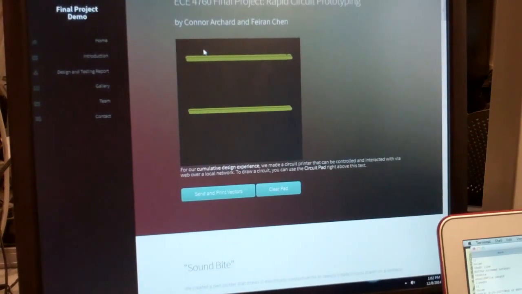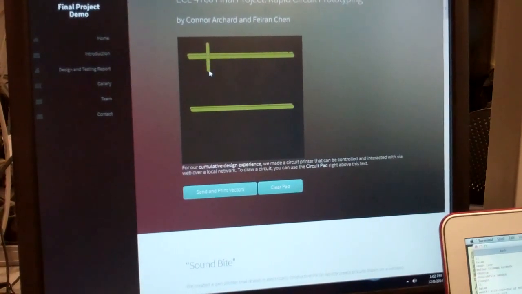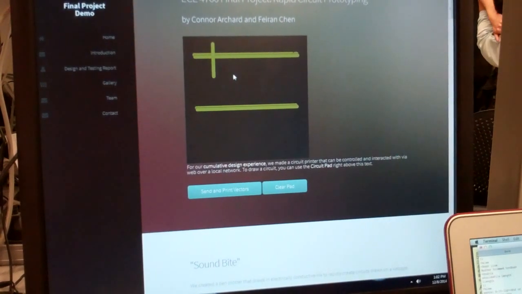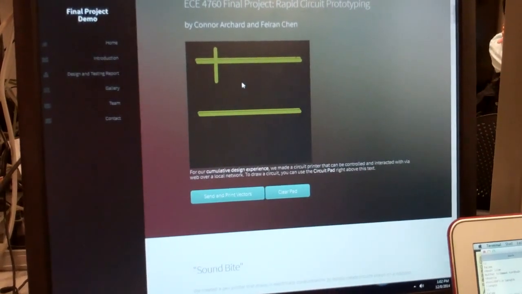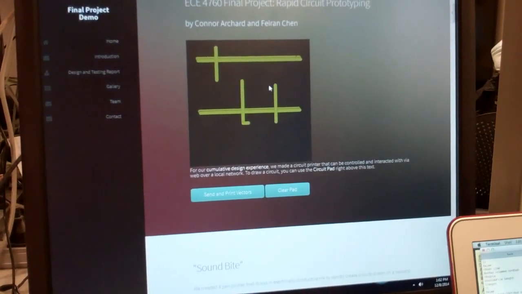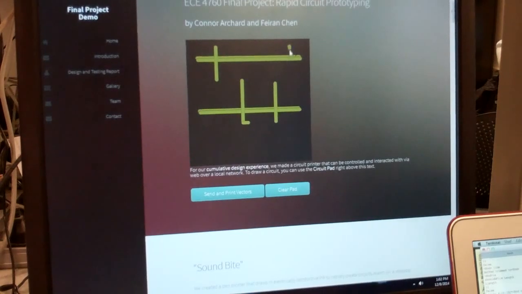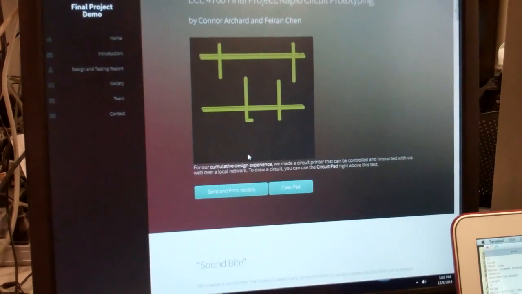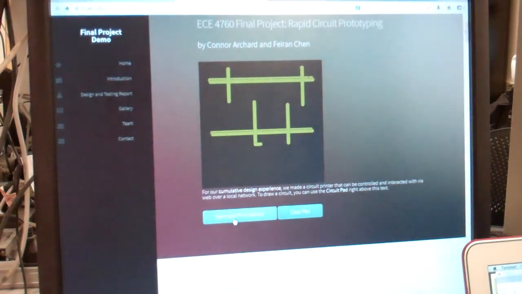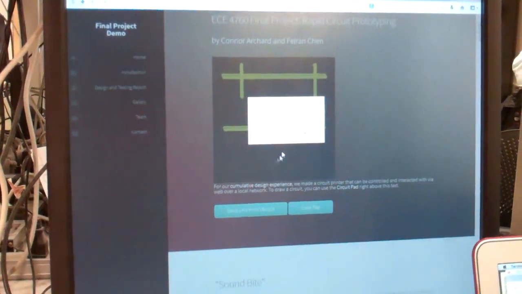The continuity for the pen, just the conductance in the pen that we're using for the conductive ink isn't superb, so it's great to make kind of too many lines instead of not enough lines. It's definitely the thing to do. So we're just going to hook up these lines right here so we can demonstrate two LEDs turning on in between these two connections. So now we say send and print vectors by pressing that button. It says it did it. And then we go over to the printer.